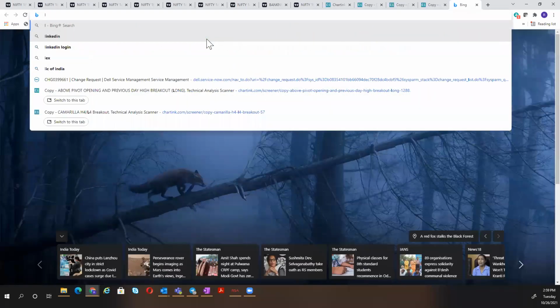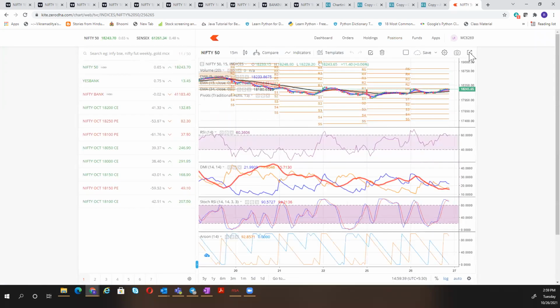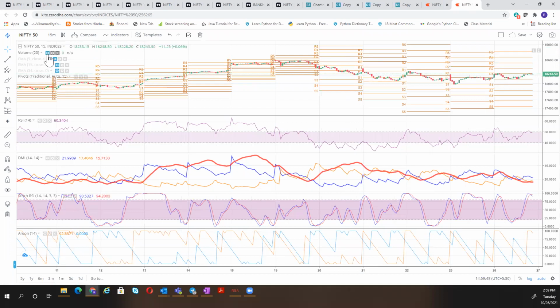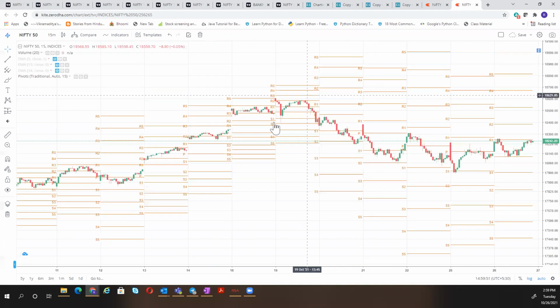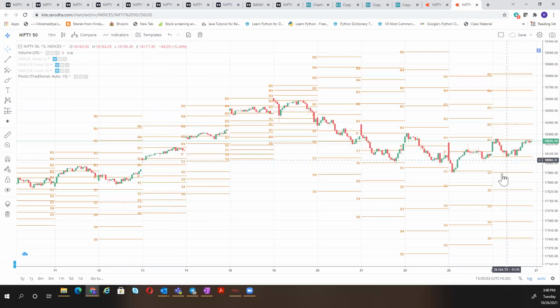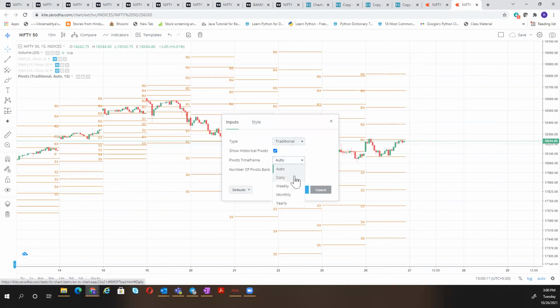Now coming to Zerodha. In Zerodha, you don't get the CPR in TradingView. By the way, Zerodha uses CPR. Okay. So the CMA is something which I'm using for a long time. But anyway, the focus is similar to what I showed in TradingView. You go to indicator, put pivots, you get pivots. As simple as that. But as you see, you don't get central pivot range, and it is set to auto. You need to set it to daily.